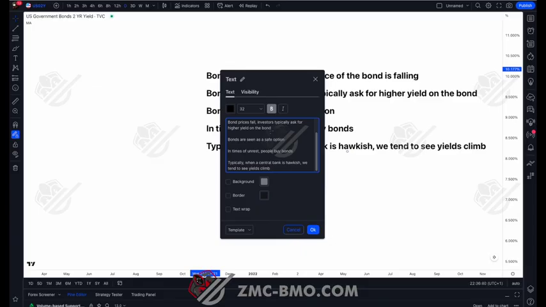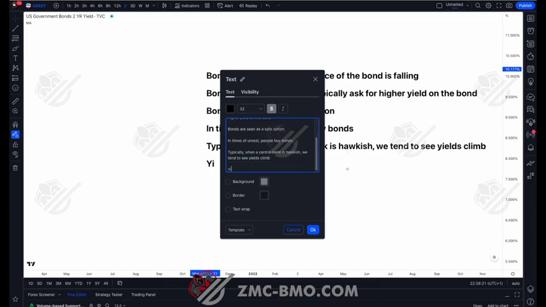So when a central bank is hawkish, it signals that it may raise interest rates in the future, and it creates an expectation of higher yields anyway. So it's always important to note that. This is why bond yields tend to climb when the central bank is hawkish. On the flip side, if the central bank is dovish, it's typically reflected by them potentially lowering interest rates, and the yields fall, vice versa. In this example, we're going to be looking at the hawkish rhetoric of the central bank. But that's the reason why we see that.